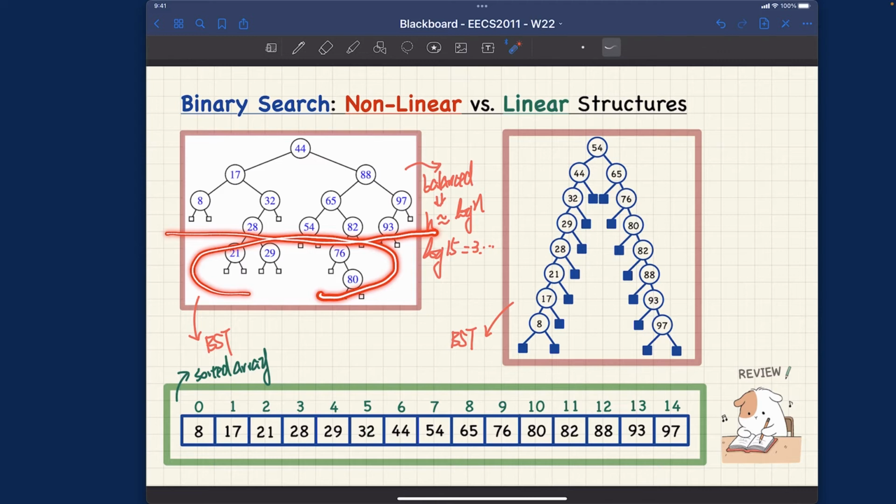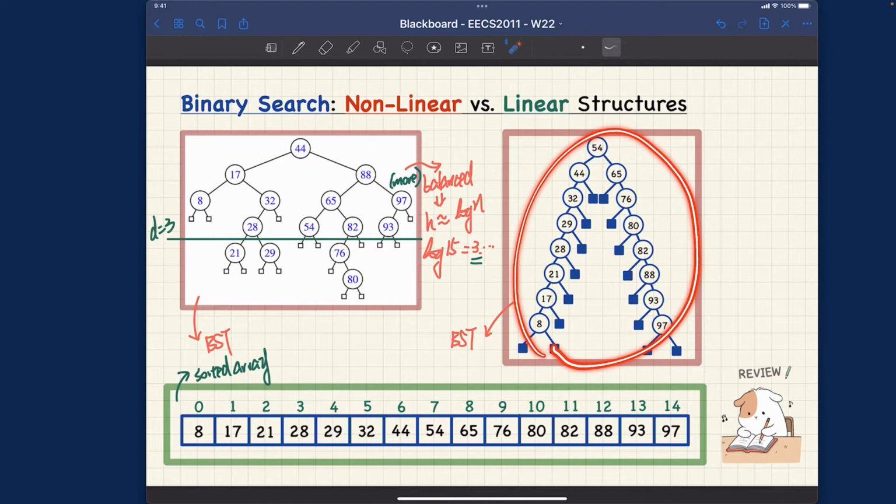But at least if you compare this tree over here and this tree over here, we can say it's more balanced. It's very close to log n, very close. Because log n will be around over here, when the depth is equal to 3. Alrighty. And what about the other tree? The other tree is what we call ill-balanced, not balanced. Let me write it down over here. So this one over here is ill-balanced.